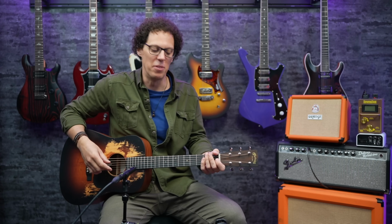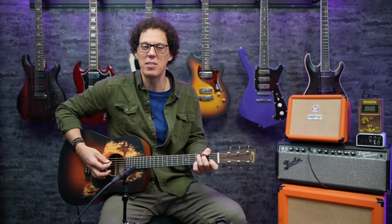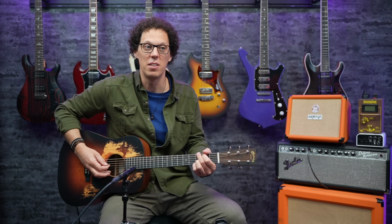Now, there are some acoustics that seem to be better strummers and some seem to be better finger pickers. And of course, it's a spectrum rather than black and white. And this one, however, is more towards the finger picky end of the spectrum because it sounds okay, but for me, the guitar sounds better when you're having some separation.